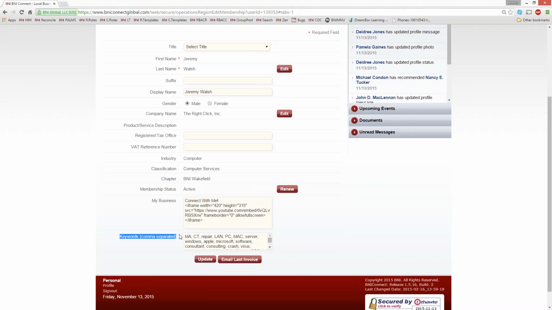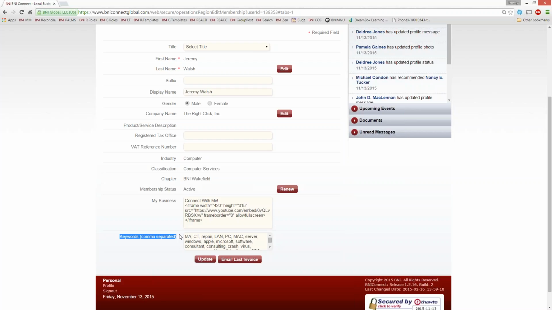But the keywords are really where you start to supplement that information. And you'll see here in my keywords, I've done a couple of things that might be a little bit different. The first of which is, I obviously have filled it in with all the other words, keeping in mind that BNI Connect is a database search, and we don't quite have the same algorithms that a Google or a Bing or a Yahoo might have, that have spent billions of dollars coming up with ways to guess at what you might be looking for. BNI Connect is a database search, which means we're searching against the actual words that appear in the database.